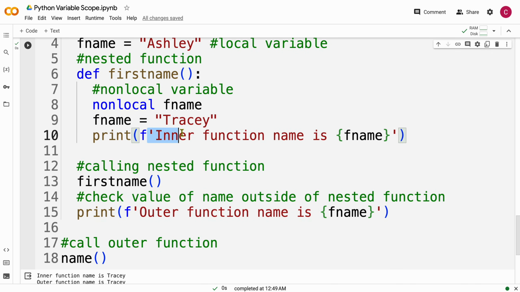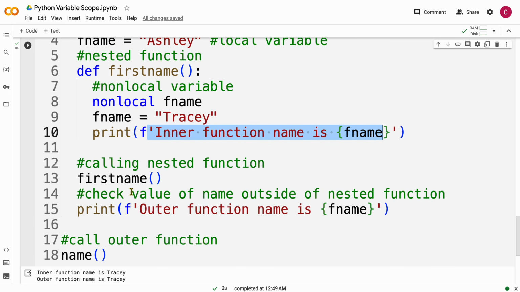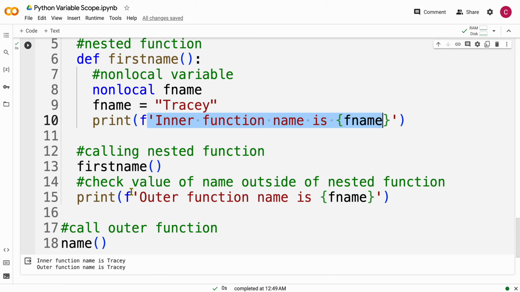So it will print out the statement that the inner function name is Tracy. Now, being that the inner function name is Tracy, remember the non-local variable doesn't necessarily have a local or a global scope, because in this case, if you see, we run it and both of our outputs show that our f name is Tracy.